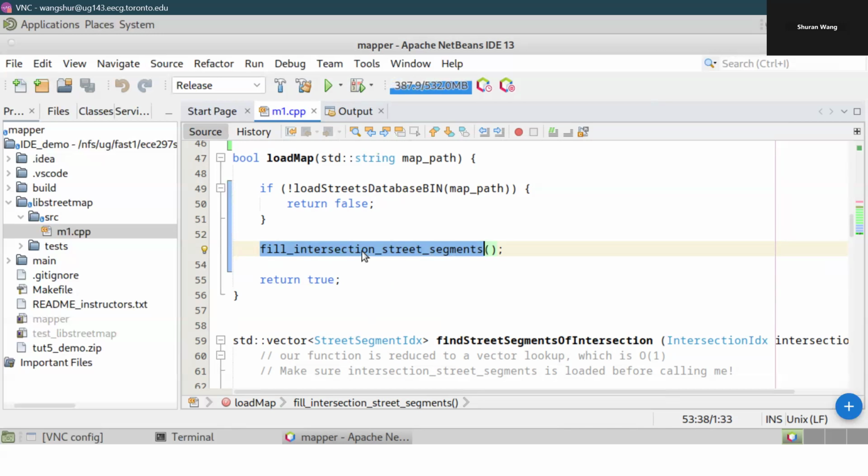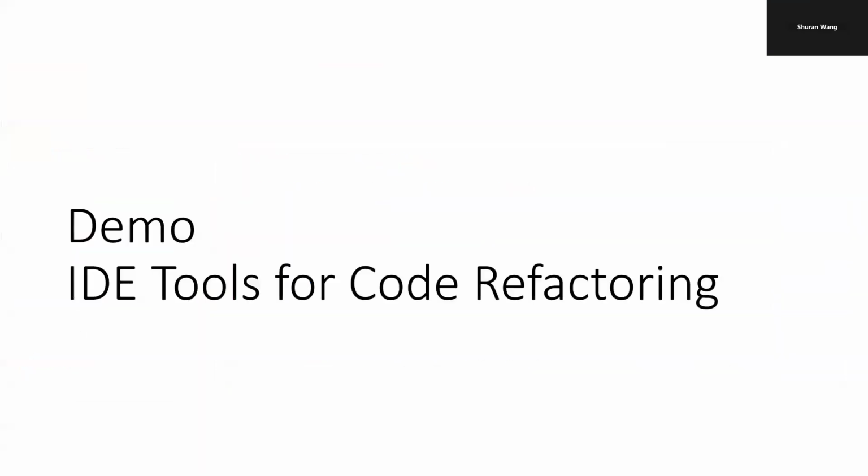So grouping will make your code more structured and easier to understand. Any other questions before I move on? I'll take that as a no.